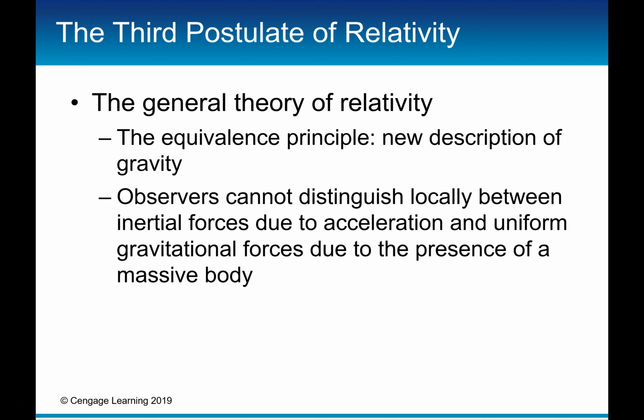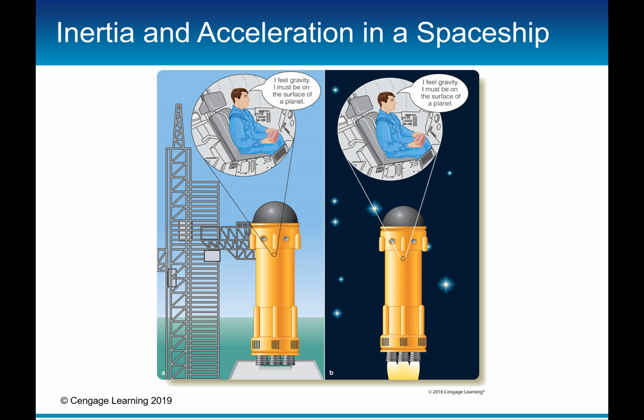With regard to an outcome of his general theory of relativity, it is this. There are two ways to feel a similar force. One is the force due to a gravitational body, like standing here on Earth, we feel that force. And another is the force due to you accelerating. So those two forces. What this is showing you is that this astronaut doesn't know. Here he's sitting in his little chair waiting to take off. He feels gravity due to the Earth. And here he feels a force due to he is accelerating.